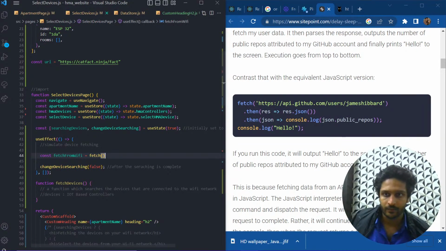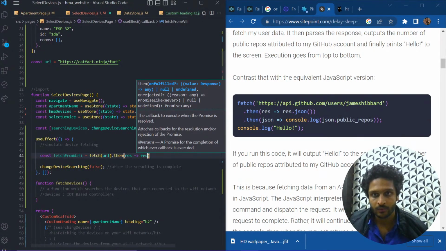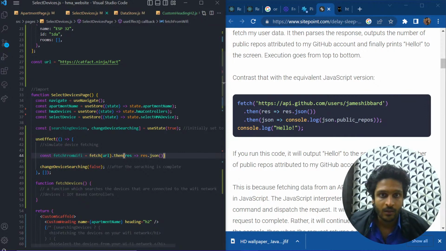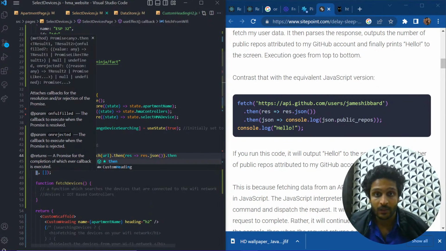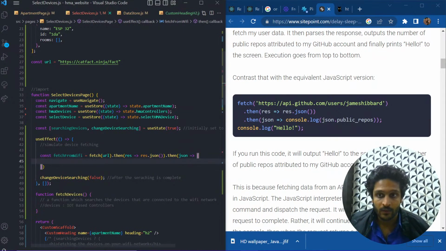So you have the URL, but then you get a response.json. You just convert it to a JSON format. On the JSON, if you want to do anything, you can do it. Not an issue.